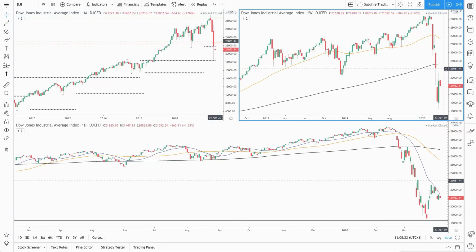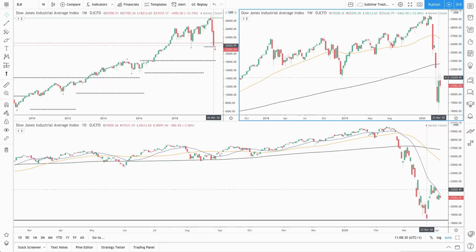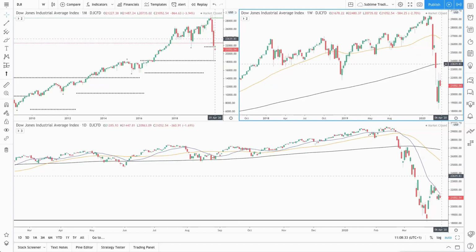On the weekly time frame, price is below the 200 moving average and the 50 moving average. Again, going through a bit of a pullback. We saw weakness last week, so we now need to see whether price will dictate further weakness or strength. If we see strength, the 200 moving average is the next resistance. If we see a break and close below the low of March, we could see further weakness.